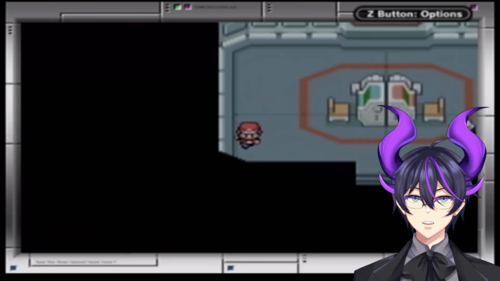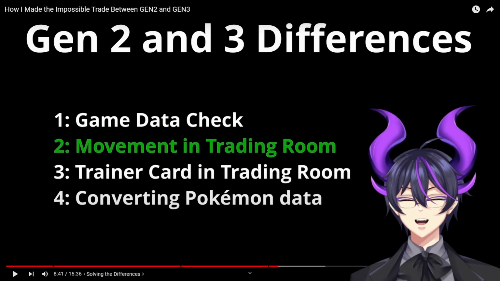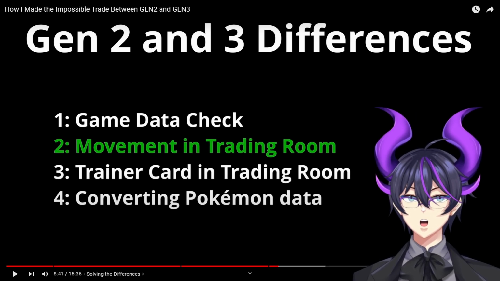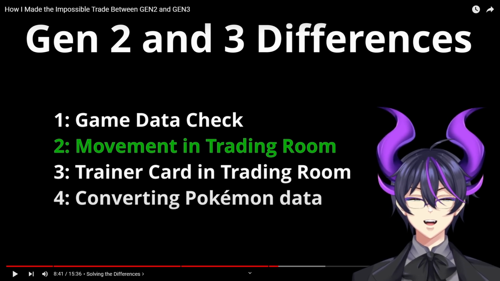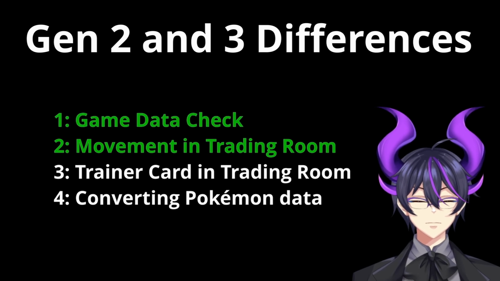Technically you can get the other player out of sync with this, but it's part of the fun. So mirroring it. That makes a lot of sense, because then you're not having to input in Gen 2. If you're mirroring the input in Gen 3, as long as you're just careful, you can finagle over to the chair just fine. Next issue, let's talk about the game data check.